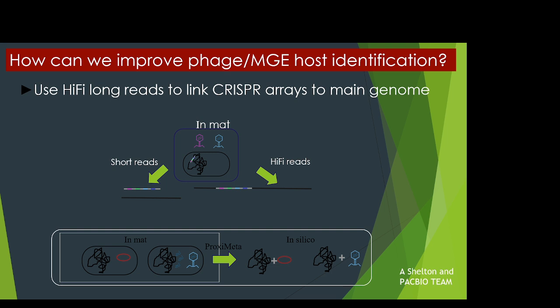So we linked up, and Amanda got this very nice prize of doing deep sequencing with BiG Evo. Now, when you get long reads, you can match these CRISPR spacers, for example, to the host. And then something she's trying, which is almost science fiction to me, is to link the DNA of a host with its phage through a method called proxy-meta, which is basically ligation of two pieces of DNA that are very close to each other, and then you sequence it out and try to see the correlation. It's an art that has a long way to go, but it's just to tell you that we're trying to think of as many ways as we can to tease apart a very complex system.